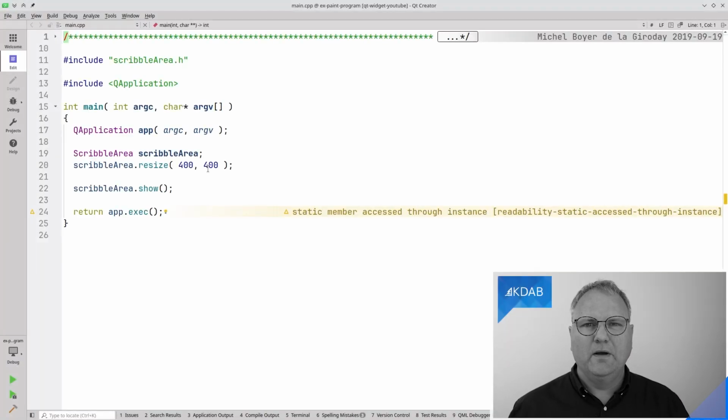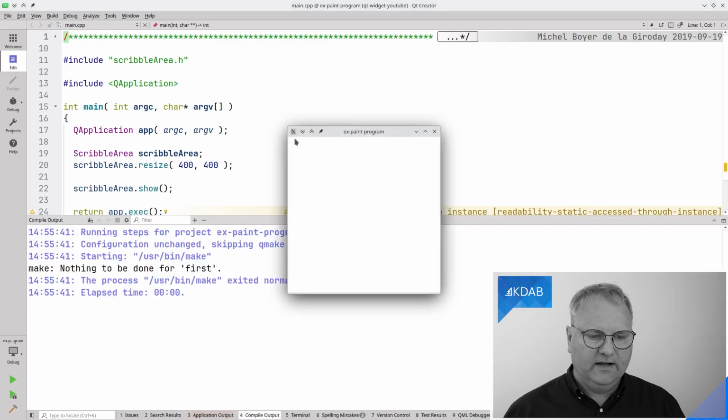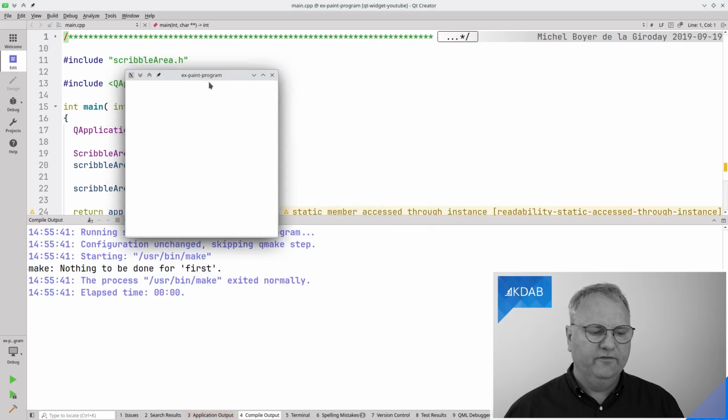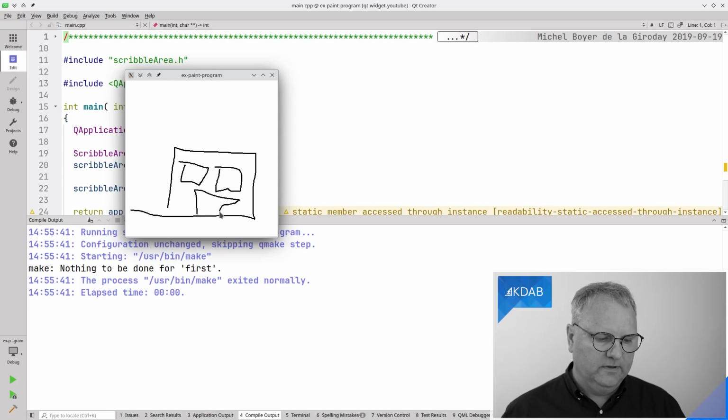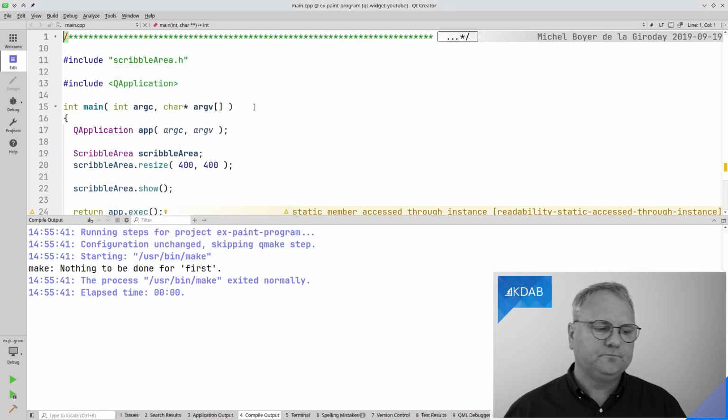So here's my main, very simple application. Well, I can run the application for you. You can see it is truly very simple. And here is my house. It would be red here, and here I'm drawing the yellow windows and the green door. And well, yeah, not that good at drawing, I guess.